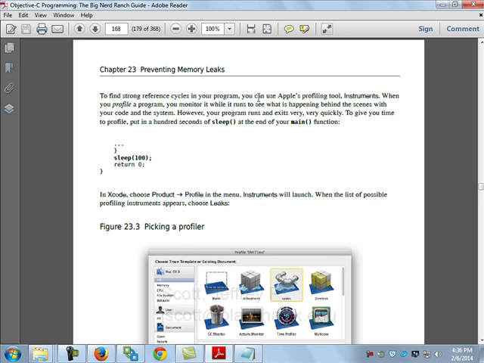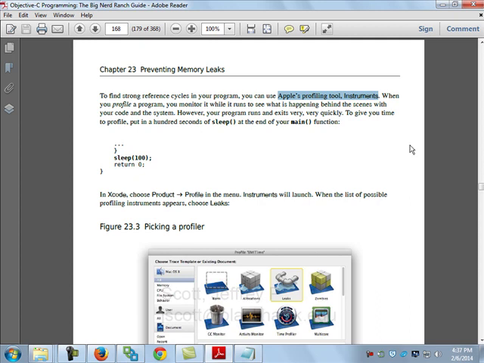All right. So it says to find strong reference cycles in the program, there's something that you can use inside of Xcode that's called instruments. And it's fairly complex, and they've actually changed this a lot in version 5. This is one of the places where Xcode has changed. But when you go in there, you can run the profiler, and you can tell it to look and find memory leaks for you. It's kind of like running a debugger, but rather than debugging and finding errors, it's looking through and trying to find places where it thinks you could potentially have memory leaks. And it's not going to fix them for you, but it's going to alert you that there could be problems here, and this is what you might want to know.